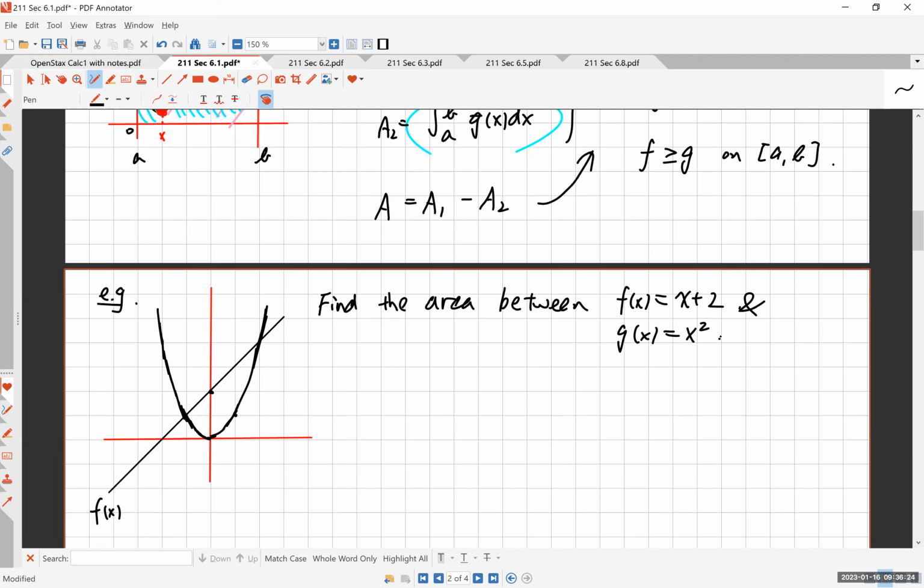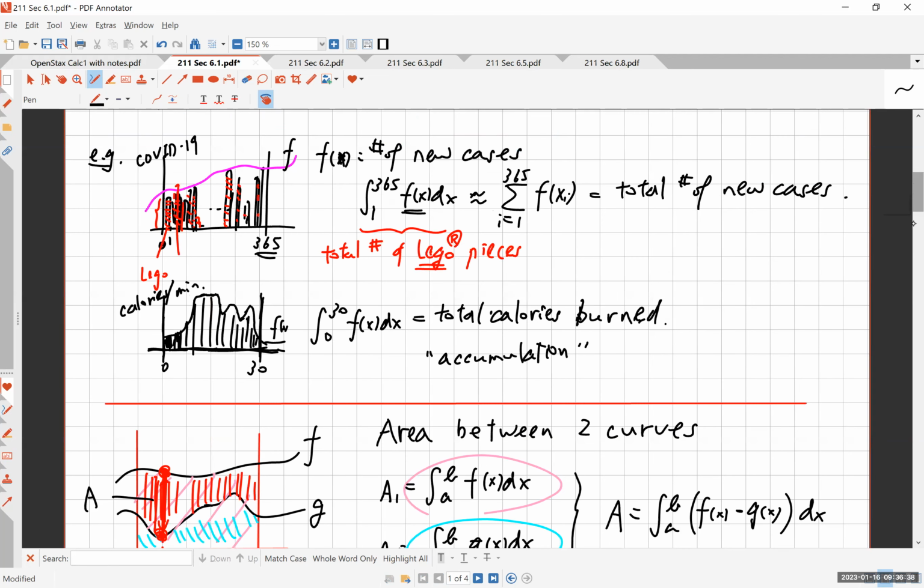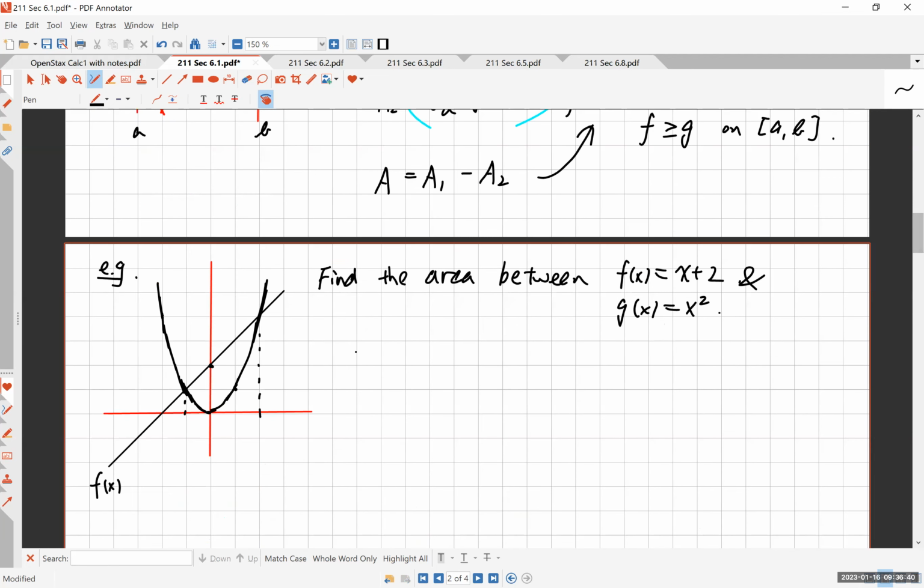And again, sometimes they do not give you the values like this, the a and b here. And so now, obviously, this is -1 and 2. But what happens if you are not sure, or if the numbers are not very nice? Okay, well, so the first thing you have to do is to find the intersection points. Again, for this particular problem, it's not too bad, right?